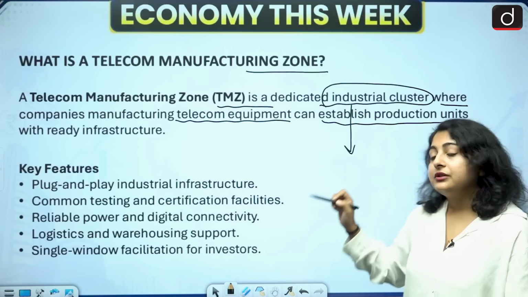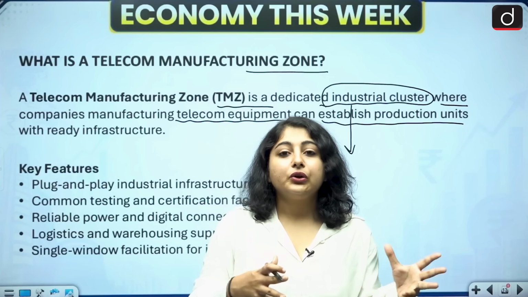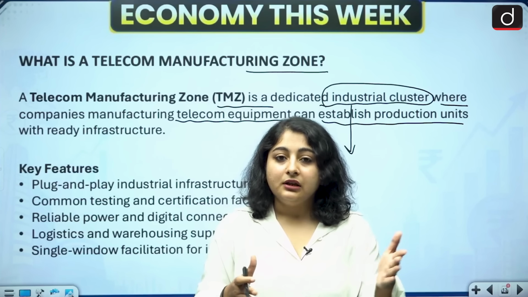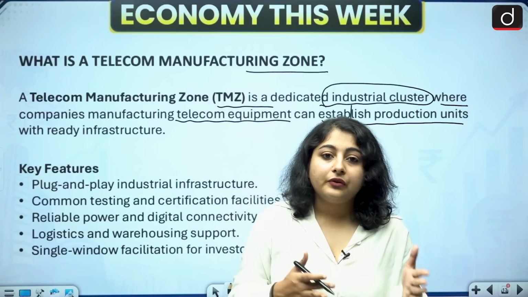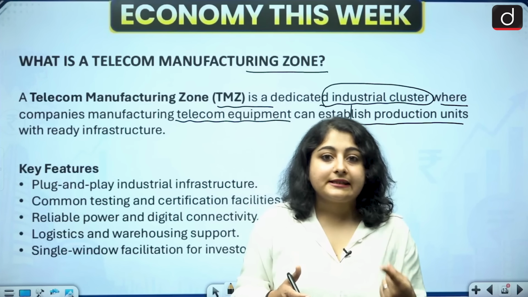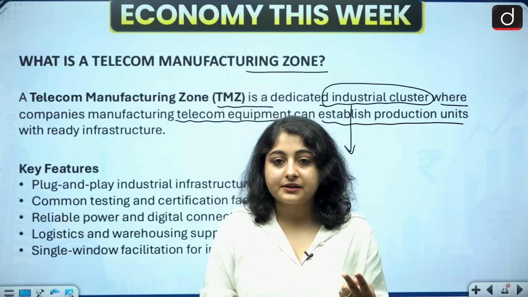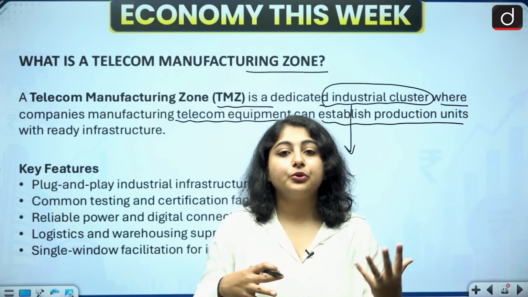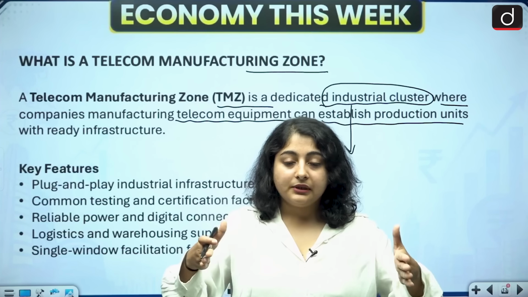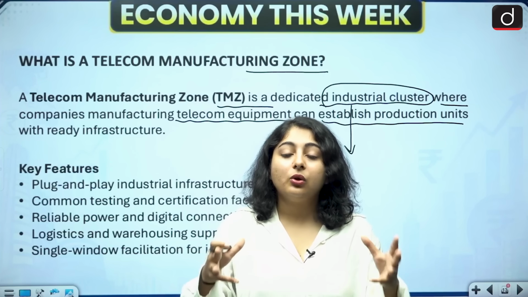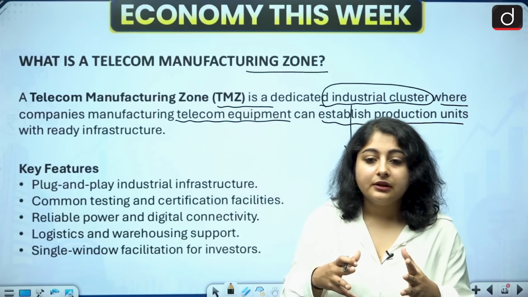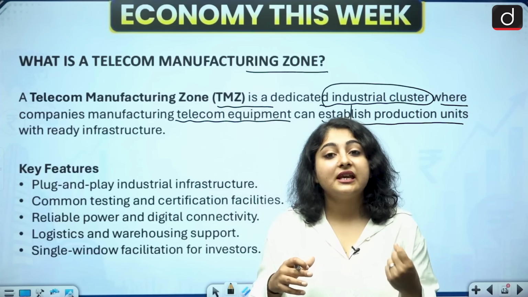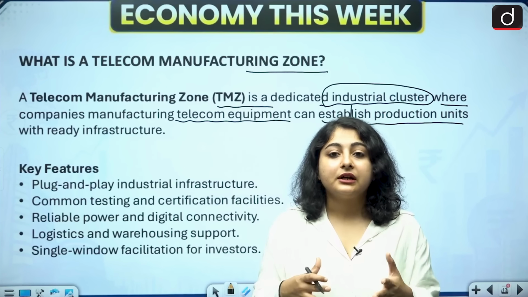See, an industrial cluster is a place where a lot of companies which belong to a similar sector will come together and start their production. There are a lot of examples of industrial clusters. For example, there are textile clusters, there are food parks, where a lot of food processing companies will come together on a land, acquire some land, and all the companies will work together. There are diamond parks, there are pharmaceutical parks. So all of these are clusters. That means companies which belong to the same sector will come together and start their production.